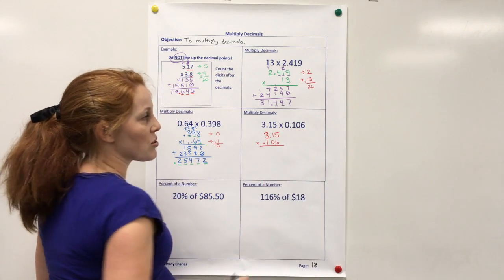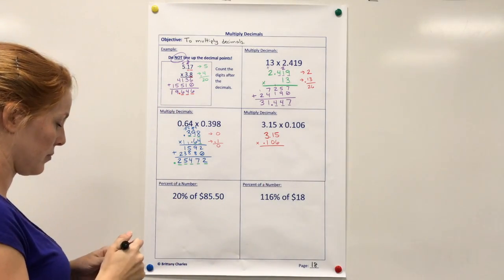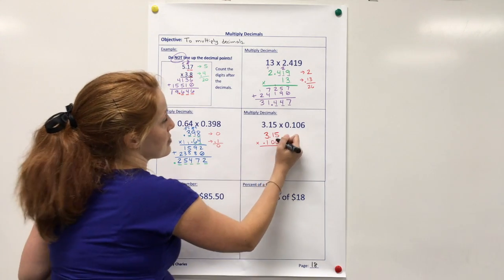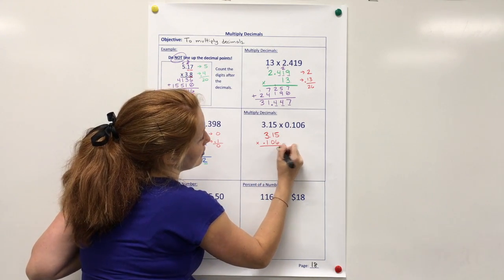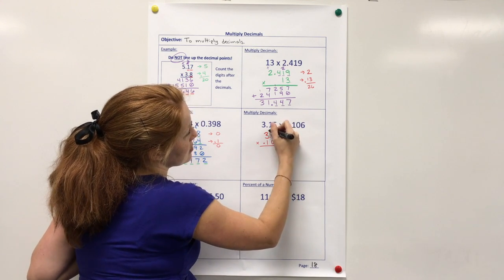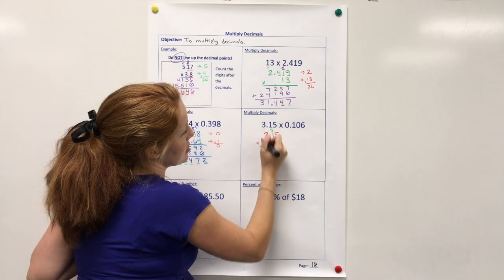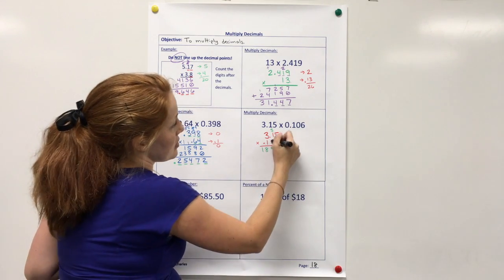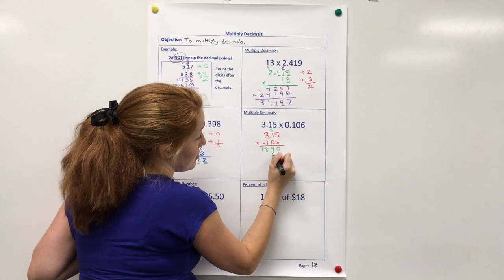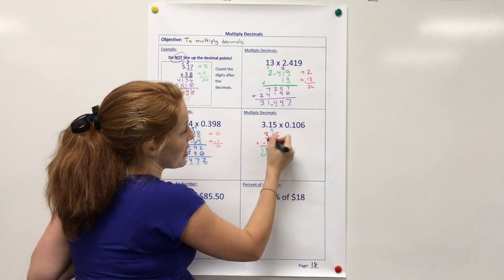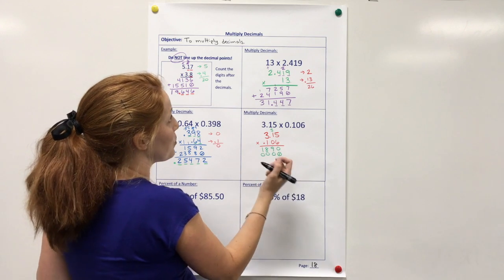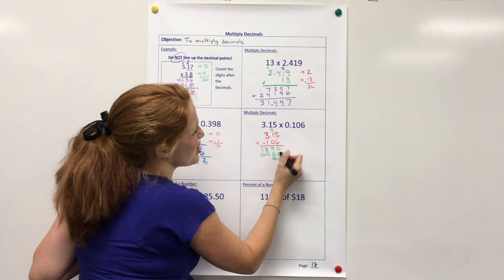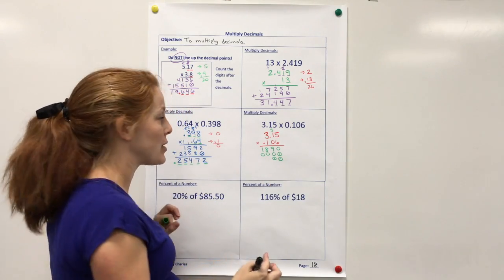Again, I just dropped that 0 off because I don't need to worry about it. All right, 6 times 5 is 30. 6, 7, 8, 9. 6 times 3 is 18. Placeholder 0. 0 times everything is going to be 0. Then when I get to the third line, remember I have 2 placeholder zeros. And remember, I just put a line so I remember that those are the placeholder ones.